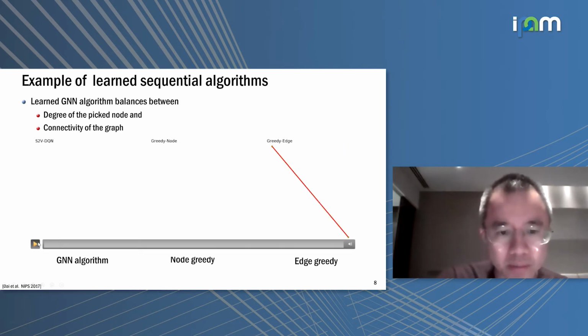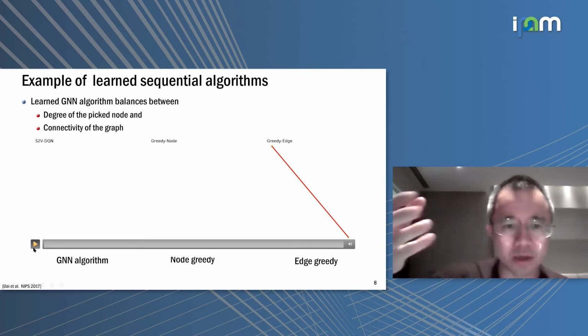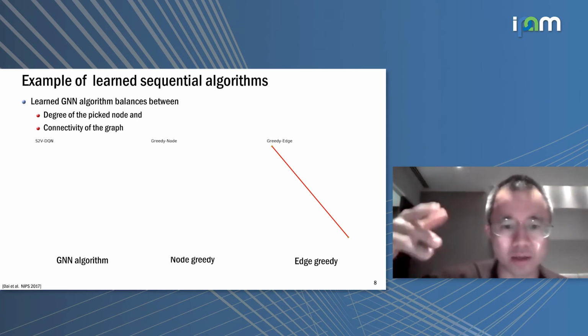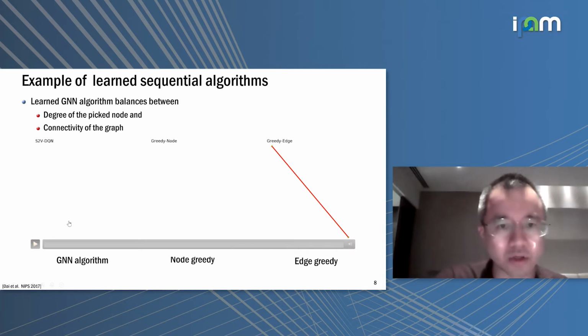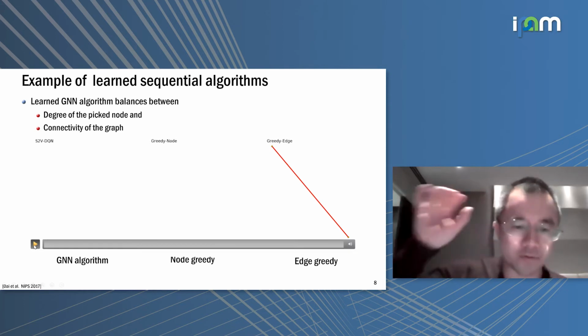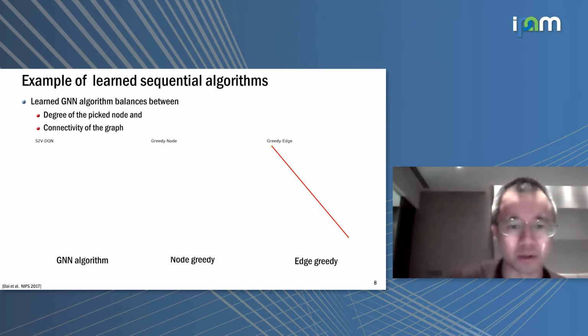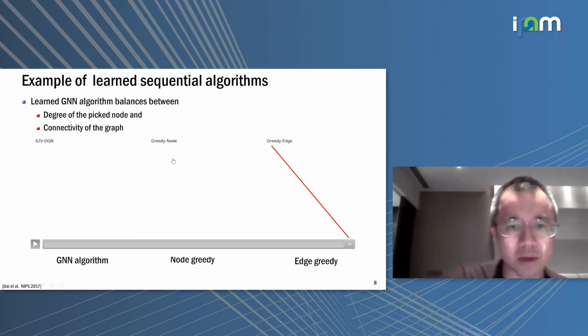The reason why this is happening is that node greedy and edge greedy are in some sense a little bit myopic. They're just selecting the highest degree node or highest degree edge in each iteration, but do not take too much into account the long-term effects of this selection. Essentially, node greedy and edge greedy break up the graph into lots of disconnected small components. And then in the end, the algorithm is forced to select some node for each one of these components in order to finish the problem.